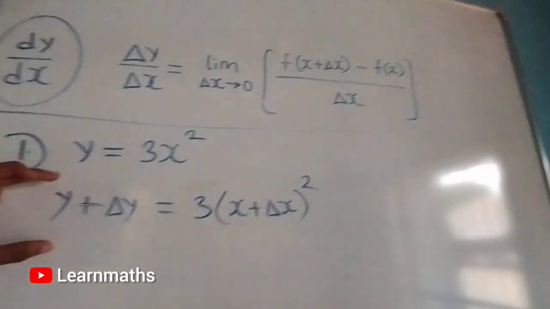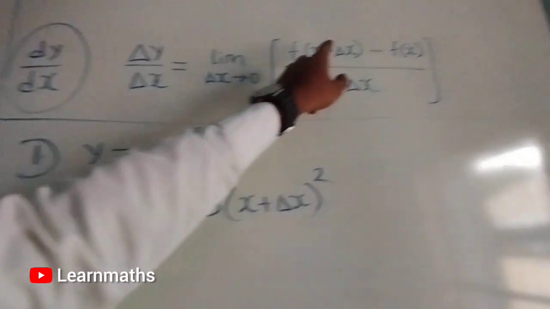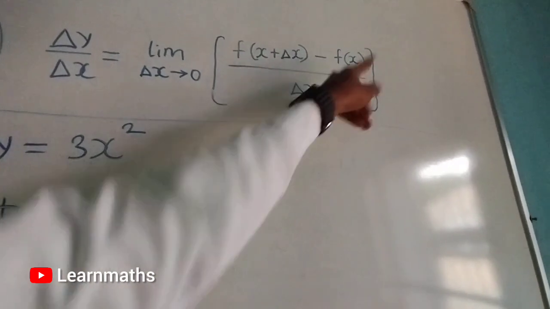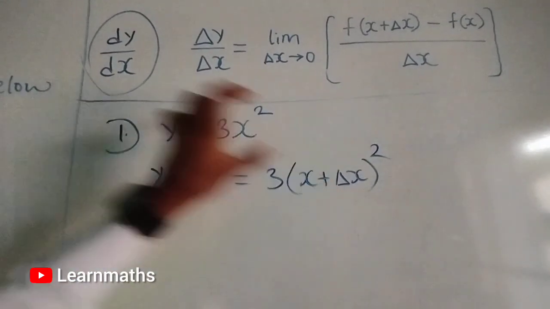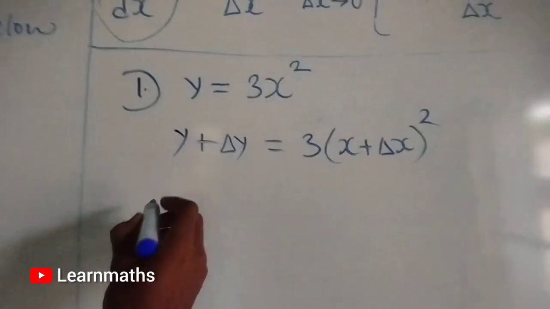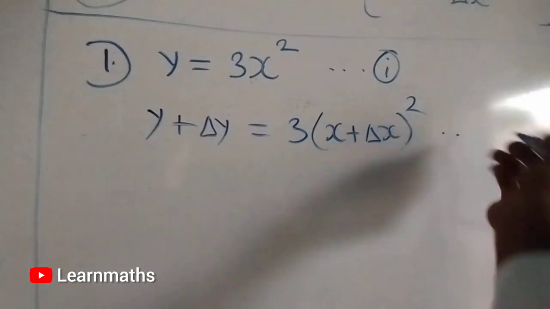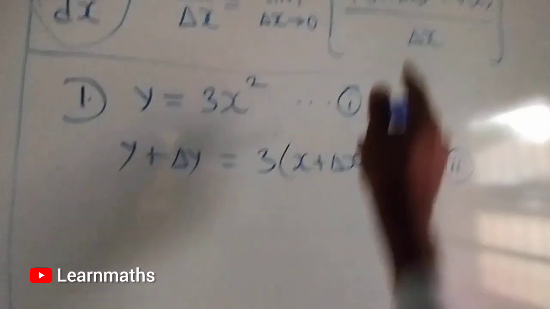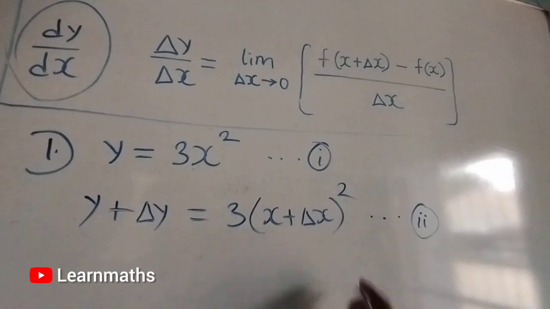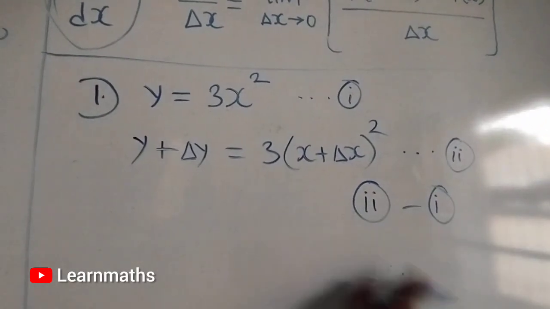So we're going to say this minus this, right? Do you get the point? So let's subtract this from this. All right, so let's call this equation 1, for better understanding, and call this equation 2. So what we're going to do there is equation 2 minus equation 1, right? This is what we're going to do right now.